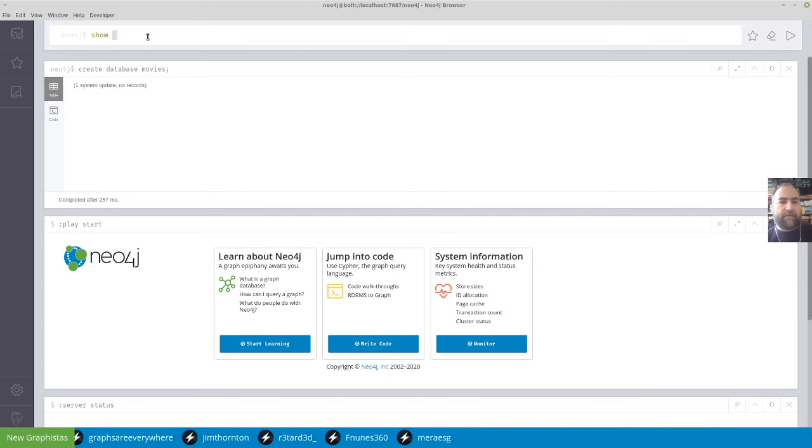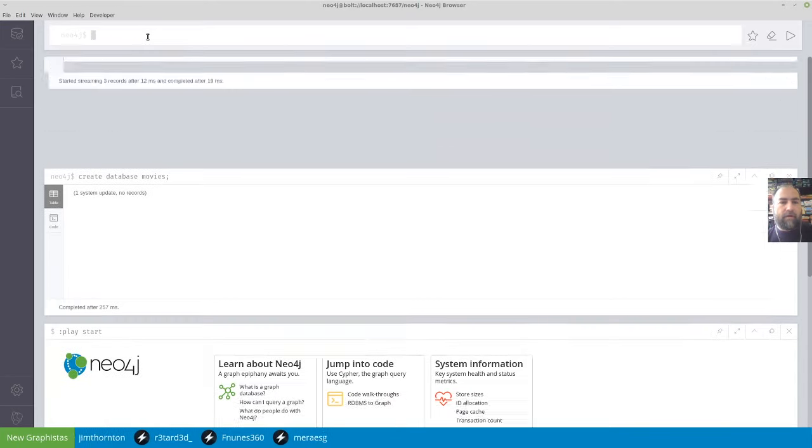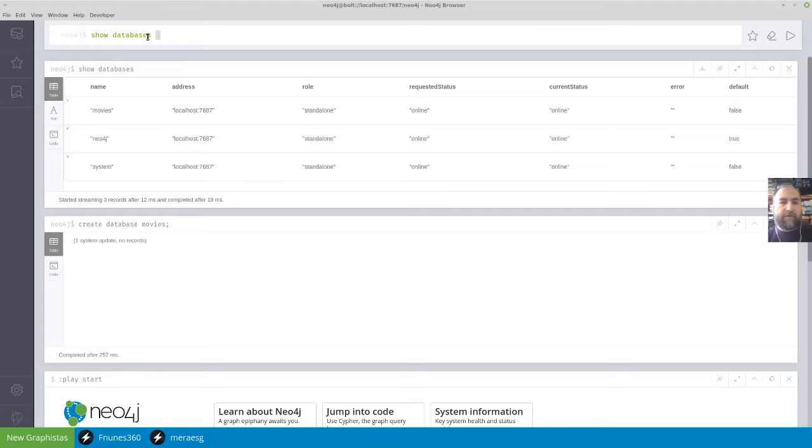Something else, so I can also run show databases, right? And then what's new actually is that these show commands can do some more stuff. So with yield, you can select which columns you want to see. For instance, name, current status.